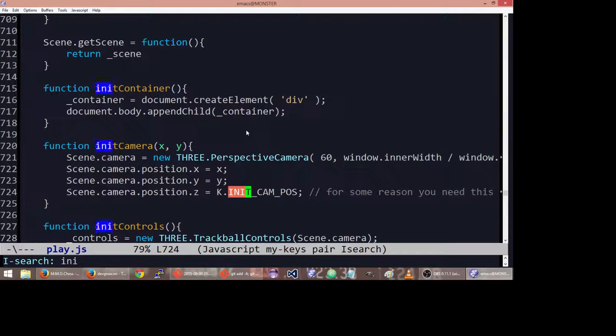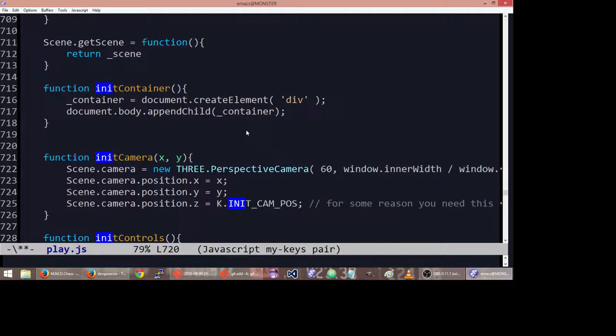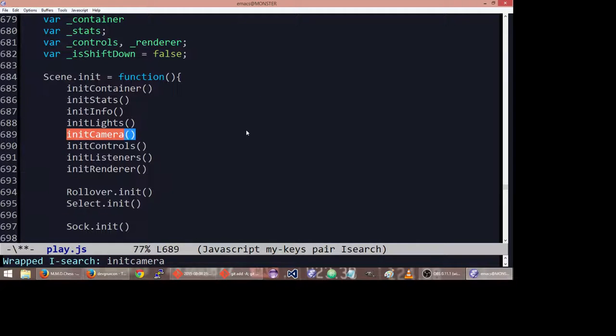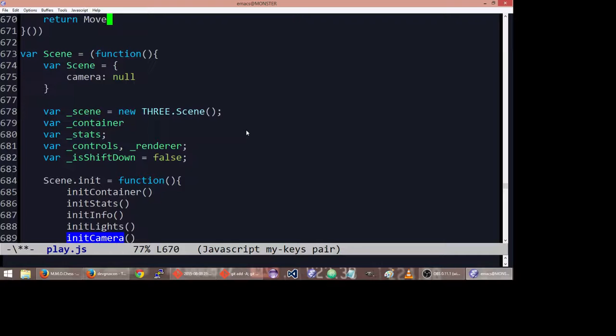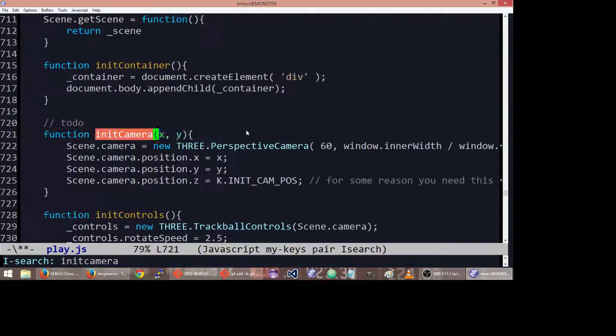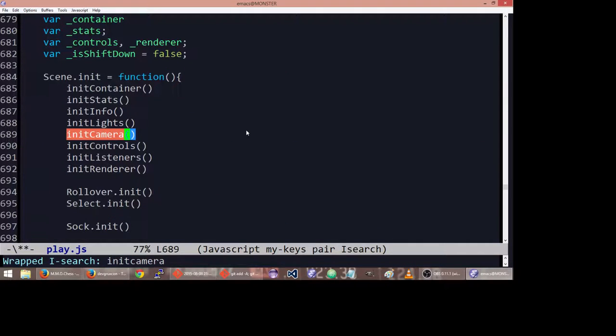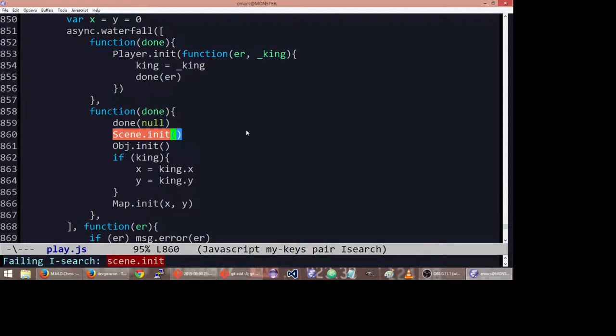So init camera, where do we use init camera? Init camera is in scene. So let's take X and Y, and scene takes X and Y. Let's see where we init the scene.